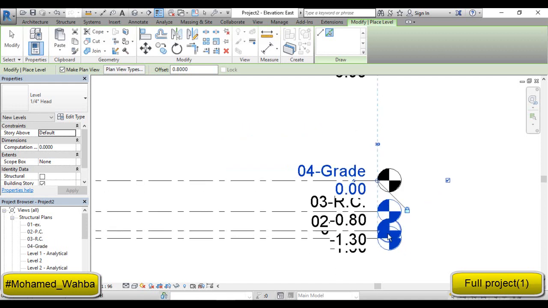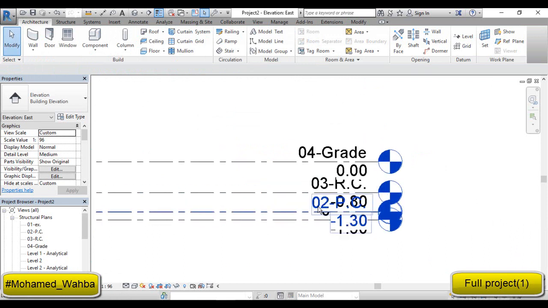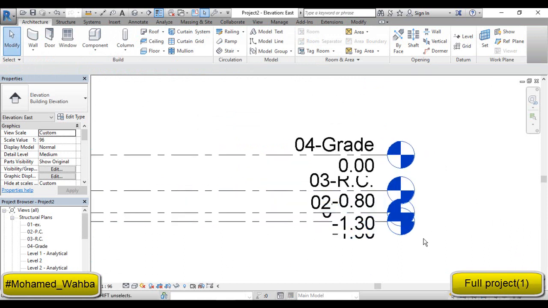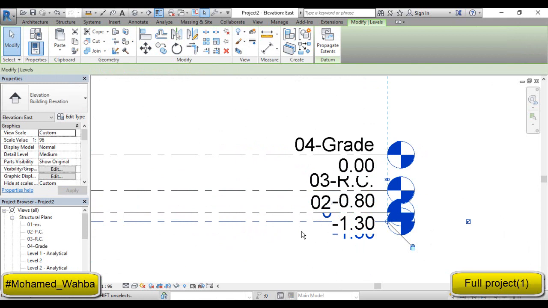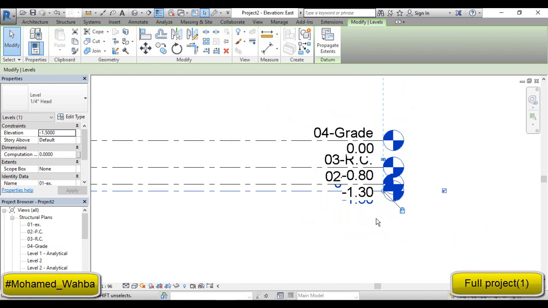We can see here some interferences between those levels. If I get out from this command, I can easily click on it and break this level to make it easy to see.